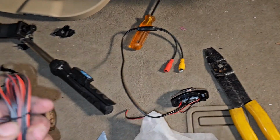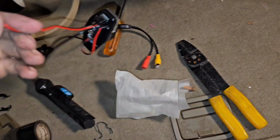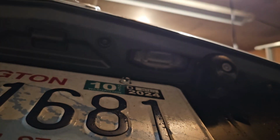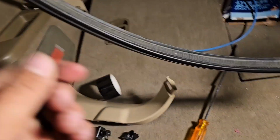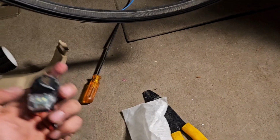So a lot of people get confused here because there's a lot of wires. So these two wires are only for the license plate light. Like, I mean, only for here. That's all it's for. So what we're gonna do is these are separated just so that they can go positive and negative to that light, because this will light up the license plate light as a regular light.